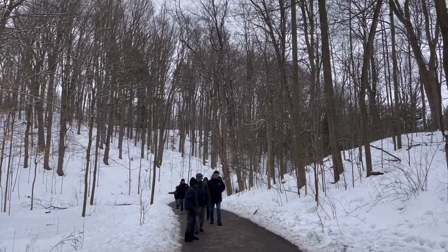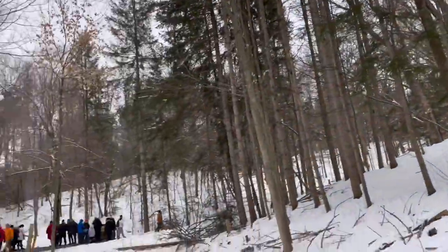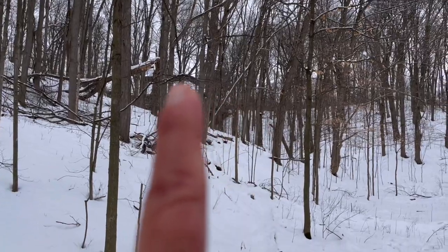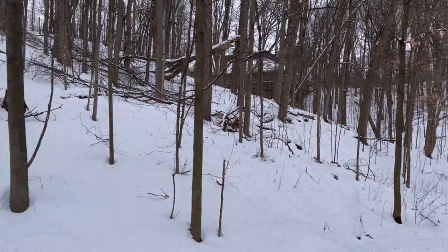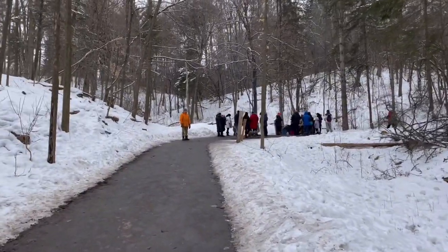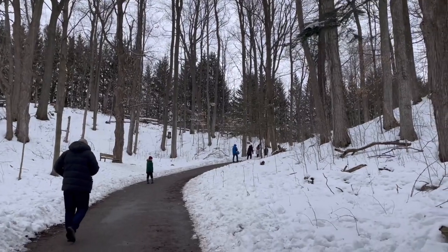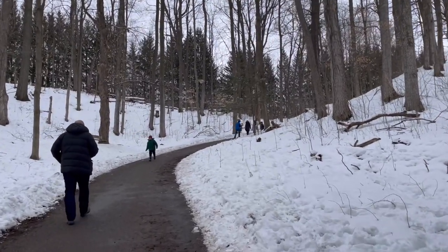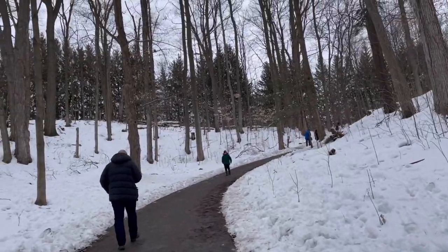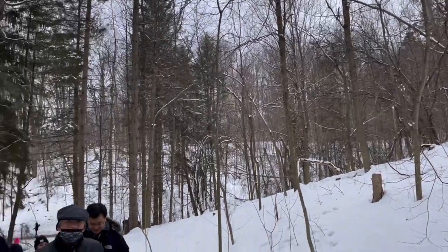We're going back up the hill now. We just go through this way, it's shorter. We're going to that building over there, that building to warm up. Going up? Yeah. So, okay, we're going up now. We're going back to the chalet. Going back up. Thank you guys for watching.